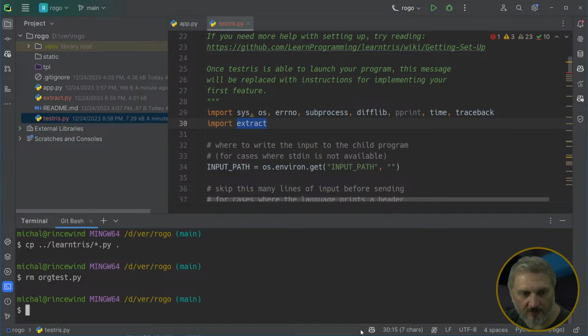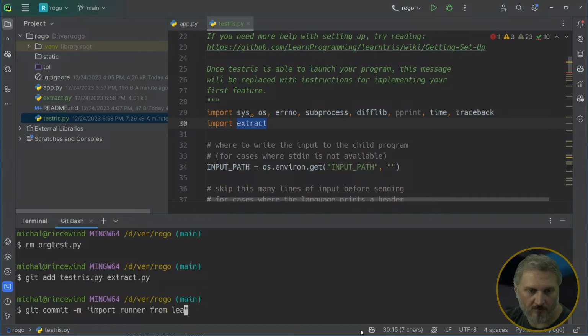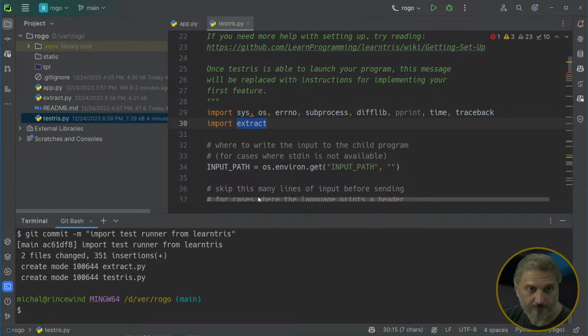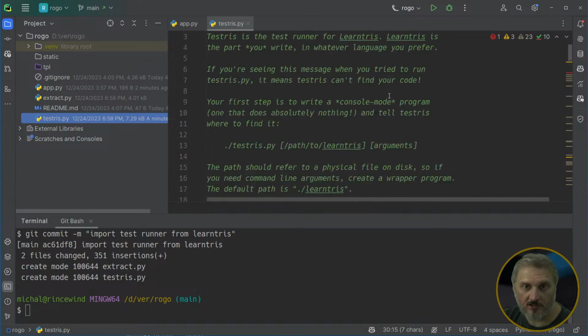Well, I'm going to move them to different places as they go along, so they'll be removed out of this place. All right, so git add testris.py and extract.py. Commit -m, and we're going to commit: import runner from LearnTrust.